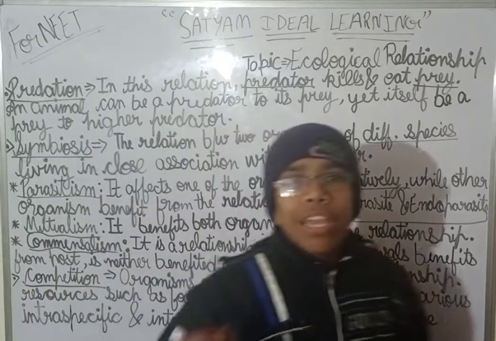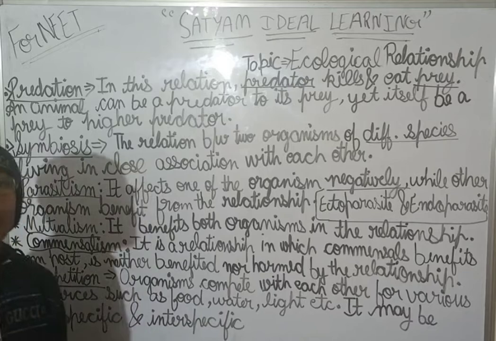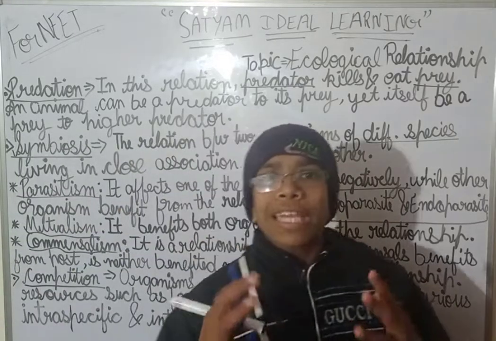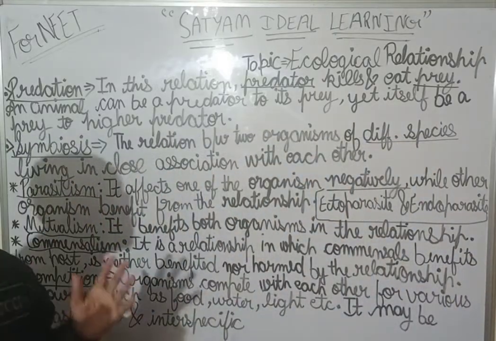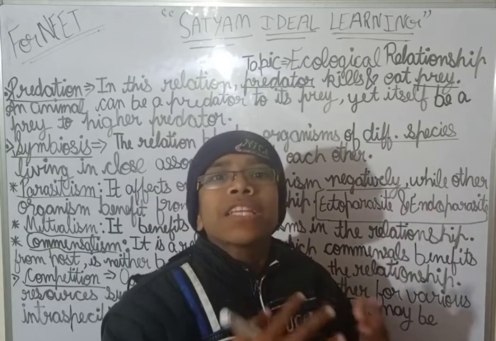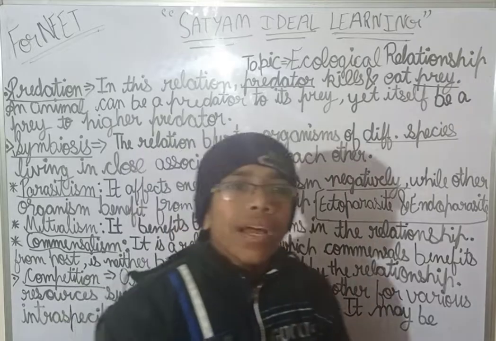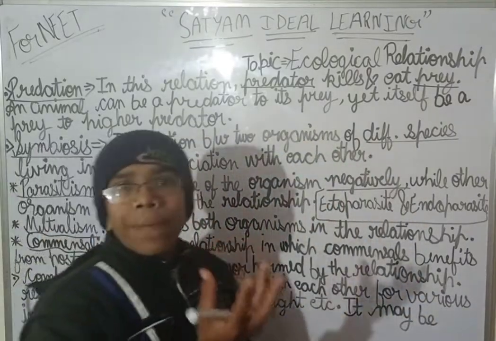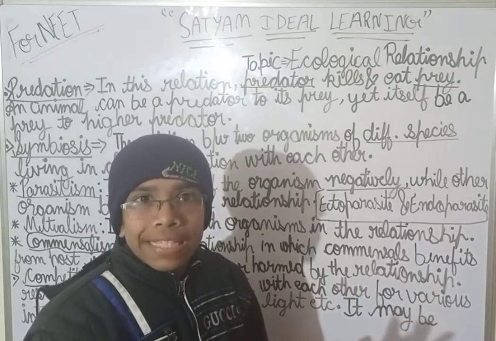Now, I want to give some examples of the relationship in the parasites. Okay, let's see about the cuckoo. There are some species of the cuckoo which go into the nest of other birds and lay their eggs. And now what happens in the eggs? The chicks will come out from the eggs.